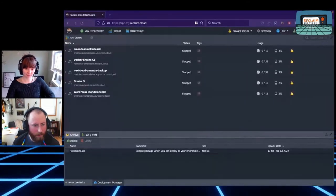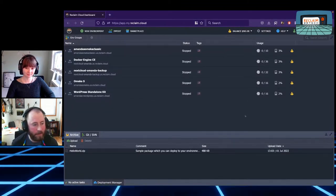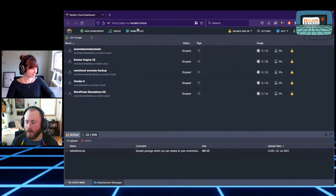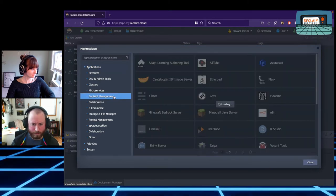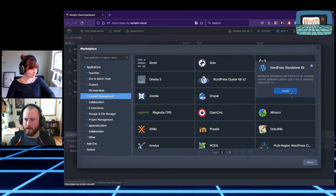I'm really excited. I think it's going to be great. Let's do it. Let's dig right in. I'm going to throw your screen up, and Amanda is already logged into Reclaim Cloud, of course. What I'm going to have you start with is using the marketplace button. If you go to content management, we're going to use the WordPress standalone kit.